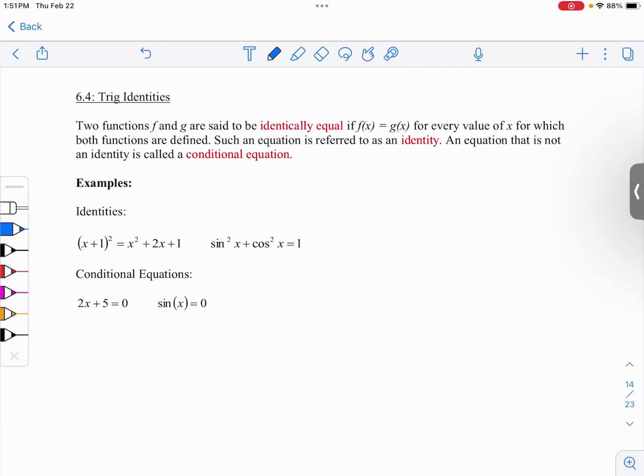Okay, so this comes into kind of the theory part. An identity that we have been using and others that we're familiar with, right? When one side of the equation equals the other side of the equation. I have a binomial squared, makes a perfect square trinomial. A big one we use all the time is the fundamental identity of trig. Those are identities. One side equals the other side of the equation.